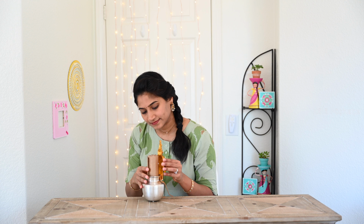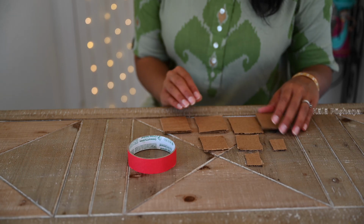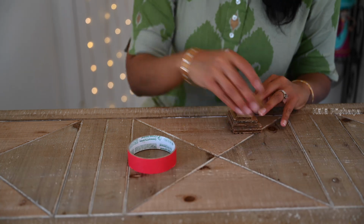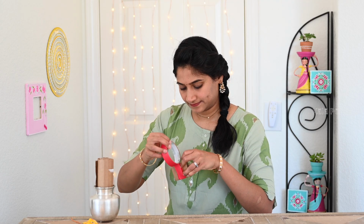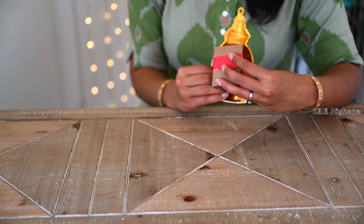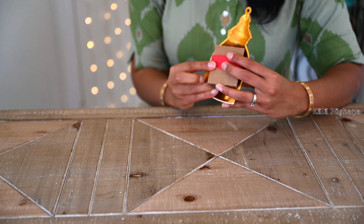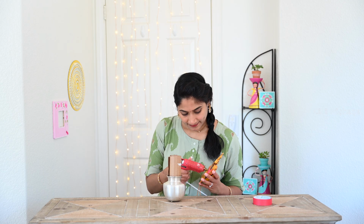Now, when you try to connect Ammavaru's face, there is still a gap. For that, I am using some more cardboard and attaching it to Ammavaru's face using glue. I always add painted tape on Ammavaru's face so that it is easy to detach after my puja. You can use this hack as per Ammavaru's face size and vessel or any base that you are planning to use. Just adjust the cardboard size and attach as needed.